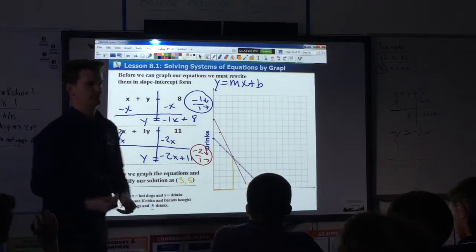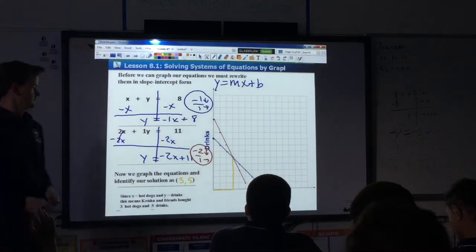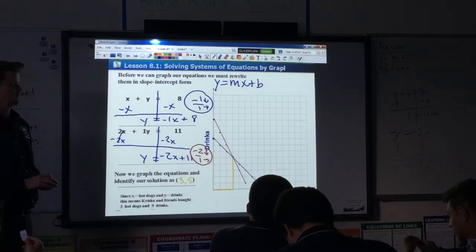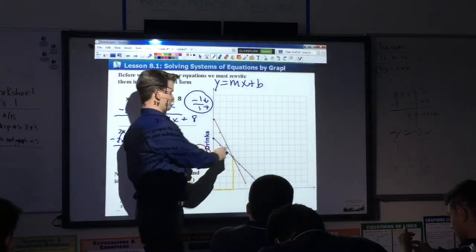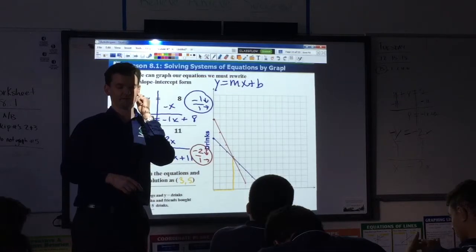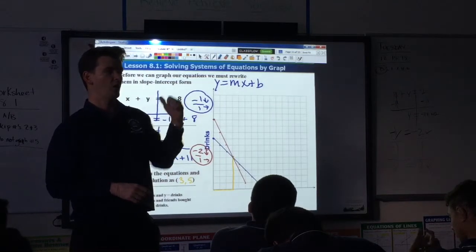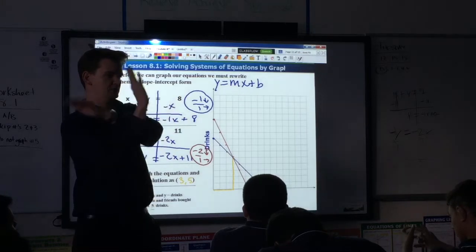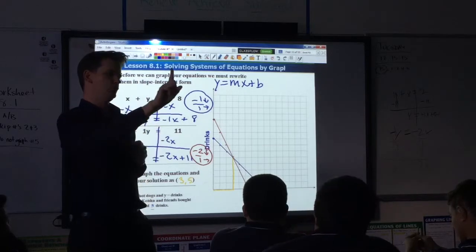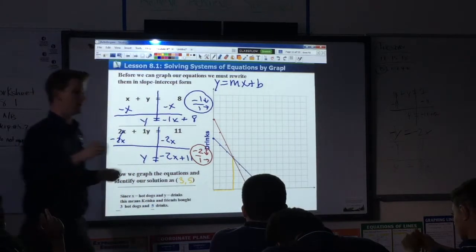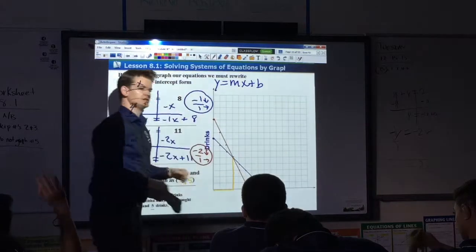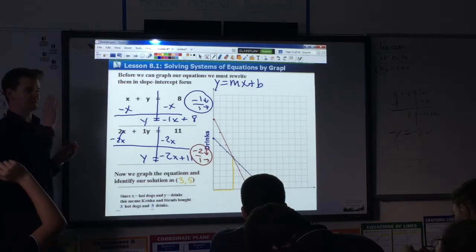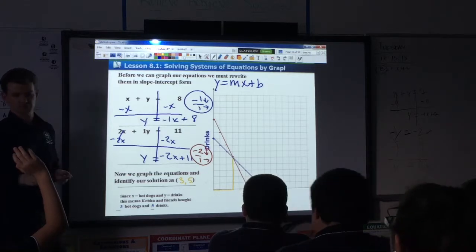That's it. Sydney, what's up? Isn't there multiple points of intersection, like on the same line? The only point of intersection for this system is right there at 3, comma 5. If you have something in y-intercept form, that means it's a linear function, so they're both going to be straight lines, so they can only intersect in one particular spot. If we were to zoom all the way in, we would see that although there's points all around it, the only point where they actually cross each other is exactly at 3, comma 5.